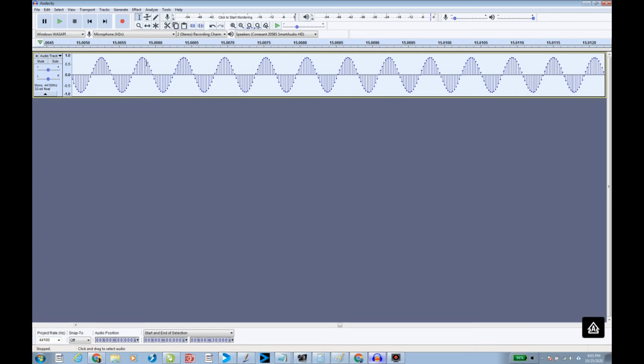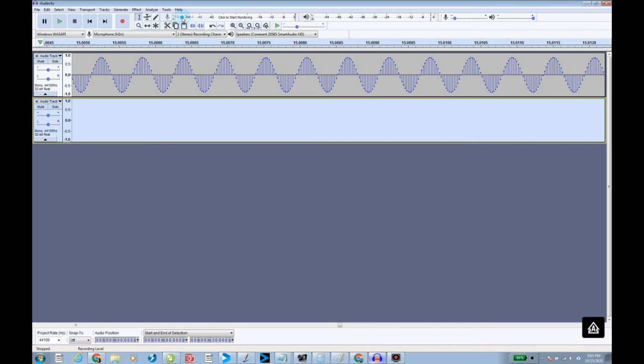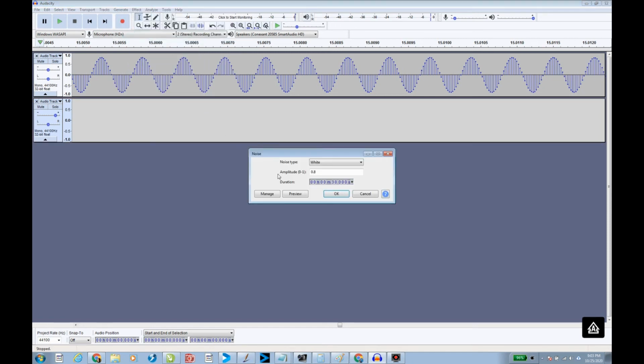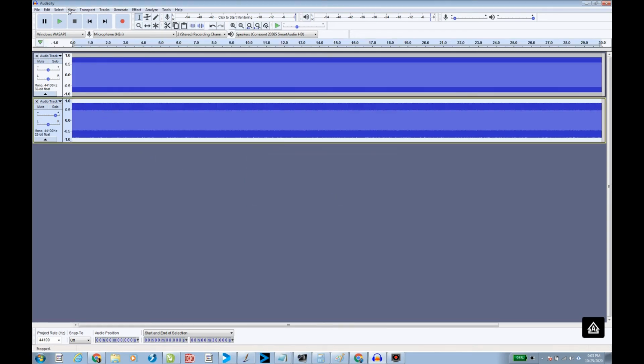Now what we're going to do is create a noise track. So you go to Track, Add New, Mono Track. And we have a new track that we must select, so what we do doesn't apply to both tracks. So now I've got it selected. I go to Generate, Noise, and it's going to say white noise, and we click on that. And it'll zoom out again. So again, Control 1 repeatedly pressed will zoom us in, and we'll see the waveforms.